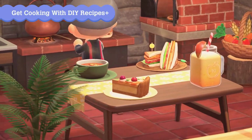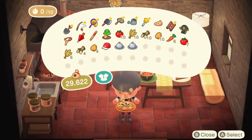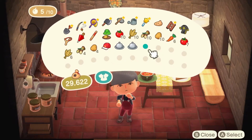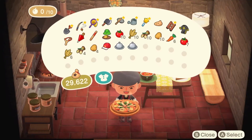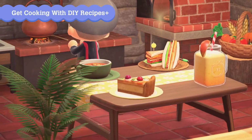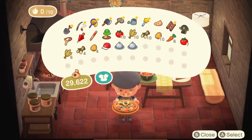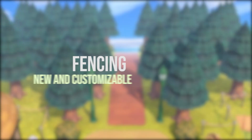The best part is that you can not only use these food creations for decoration, but you can also eat them to gain some stamina points. And there was something hidden here that you may have missed. Eating an entire pizza gives you 5 points. This means that all the foods may have different amounts of points to increase your stamina for when you need to chop down some trees. That's a pretty cool detail that they snuck in there.